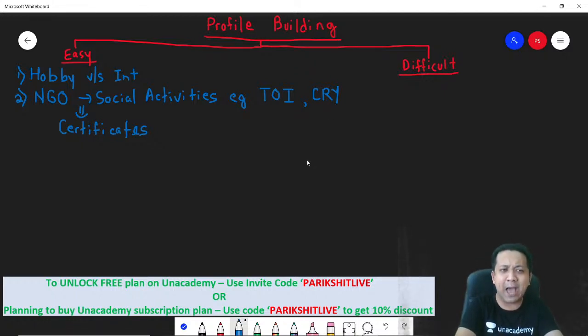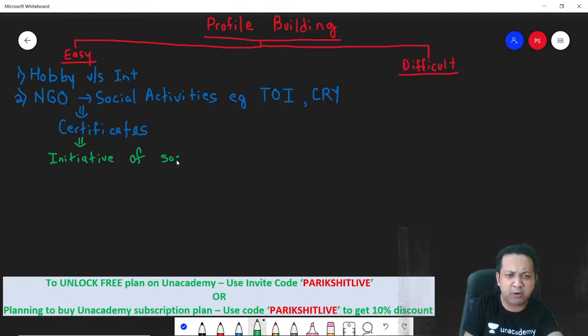Fine. Now, what happens if you cannot get yourself enrolled with an NGO? Let's say there are no NGOs next to you, or probably you stay in a place where commuting and working in an NGO is probably not very feasible. Then at least take part. You take some initiative in social activities. Any activity that you can talk about. It could be a simple activity like teaching your mate's child.